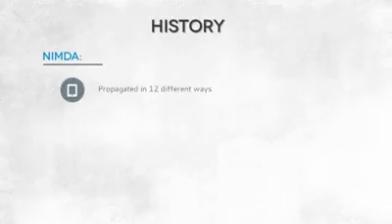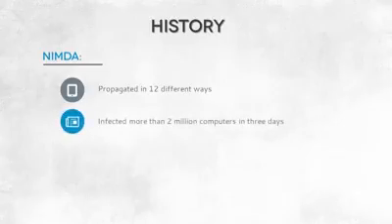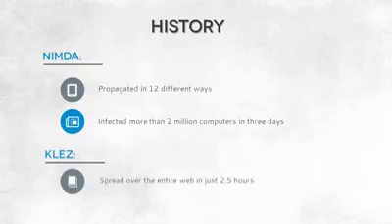Other than Code Red, this type of worm includes NIMDA. NIMDA is relevant to our analysis because it's a virus that distributed itself through a number of propagation techniques, by exploiting software errors, but also by social engineering, which we'll discuss later. What were the effects of the NIMDA outbreak? 2 million infected computers in just 3 days. While it would seem like an imposing feat, it was quickly surpassed by CLES, another mass-mailing virus which was released on the internet and went around the world in 2.5 hours.